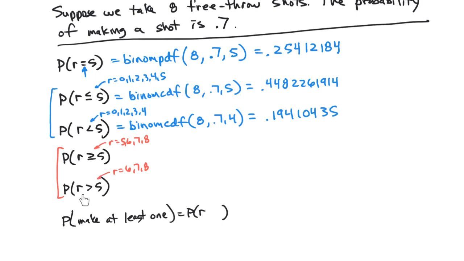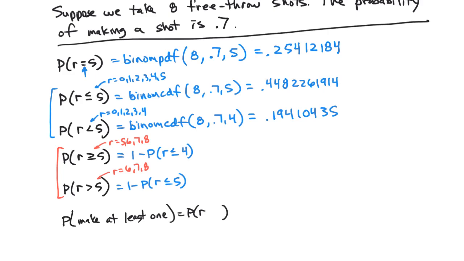Whenever it's a greater than or equal to, we go 1 minus. So instead of this greater than or equal to 5, what we'll do is go 1 minus the probability that r is less than or equal to, and we'll get all the rest of them. This is 5 to 8, so we'll go 0 to 4. So we'll go less than or equal to 4. Now in this case, this is 6, 7, and 8. We'll get all the rest of those. So we'll go 1 minus the probability that r is less than or equal to 5.